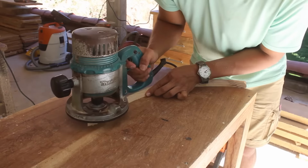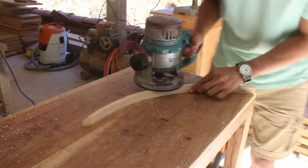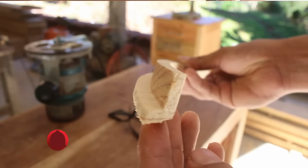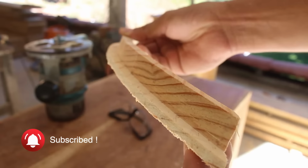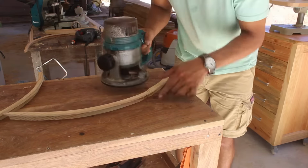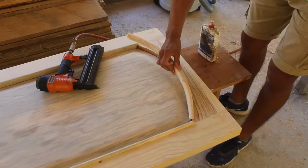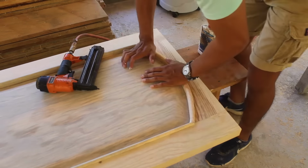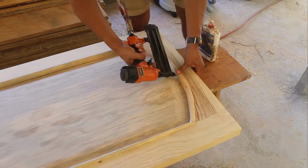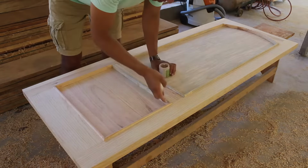Rather than the table saw, I'm making multiple passes with a rabbet router bit until I get the depth required. Then making the run over on the top. The 45 degree cut is not working this time. I just mark a line and cut on that line. Next I attach the strip with glue and nails. I'm using wood filler to fill every imperfection in the holes from the nails.